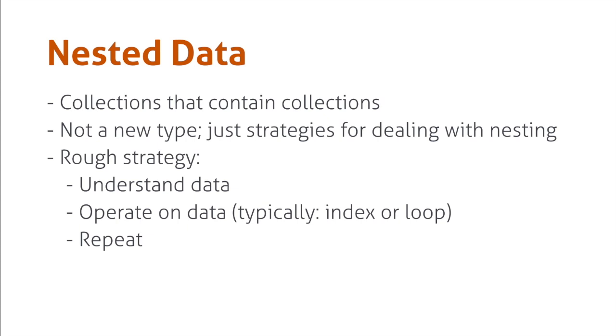So nested data refers to when collections contain other collections. The rough strategy that we'll use in dealing with nested data is to first understand the data by pretty printing it, and then finding out what we need and operating by indexing or looping over that data, and repeating these steps until we finally extract what we want.